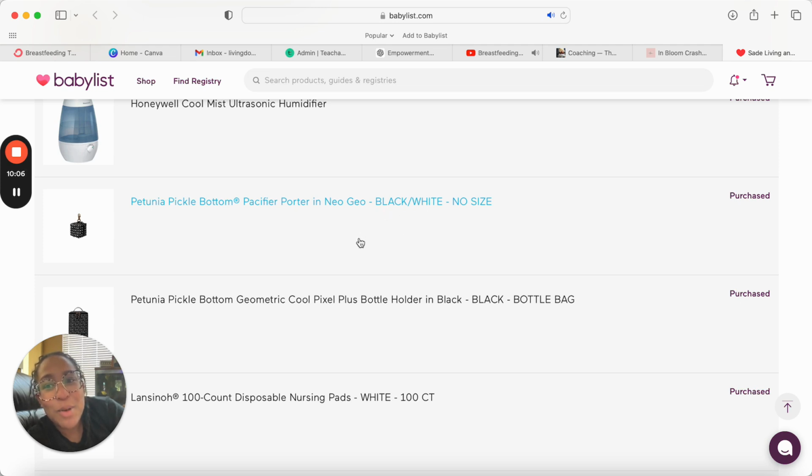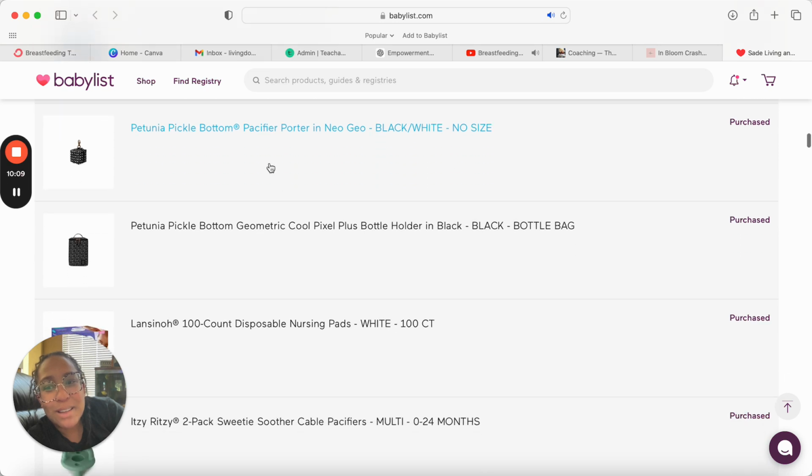Oh yeah, most diaper bags come with these. This was a little portable pacifier holder pouch, which I didn't really use. I used it in the beginning, you know, first time mom, I don't want the pacifier to touch anything. But my son didn't even like pacifiers, so it wasn't that useful for me personally. You might just want to have it just in case your baby may be a pacifier baby. Mine was not, so there was nothing to put in there.